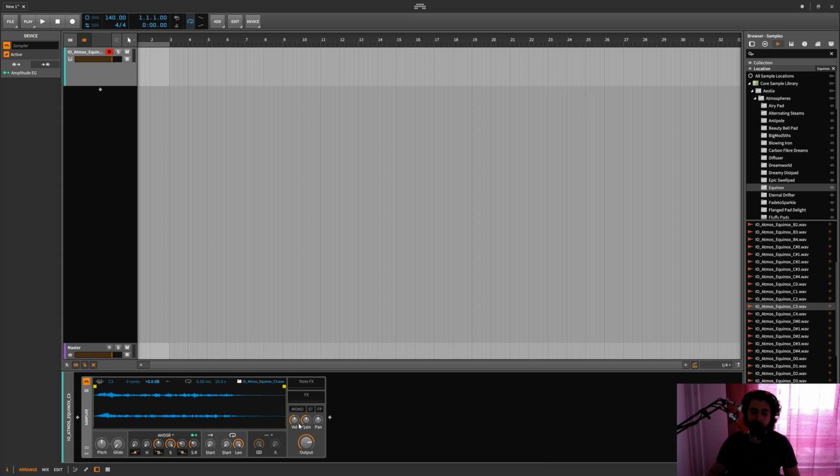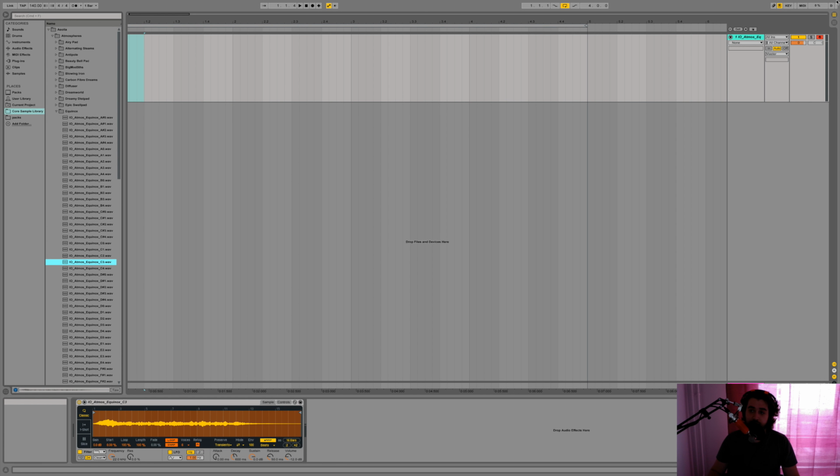And then we have the velocity, gain, pan, mono, staccato, I don't know. And then the device nestings and some loop options, reverse option, and some more pitch stuff. Like, do we want to have a root tone? Stuff like that. Built-in little EQ.